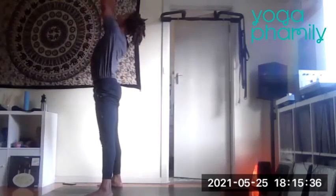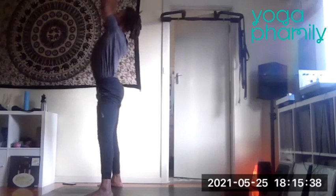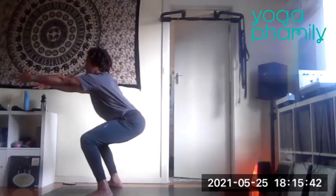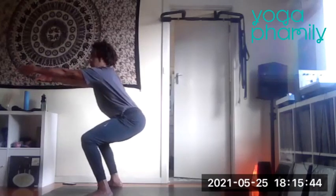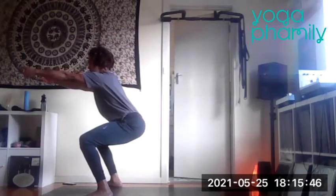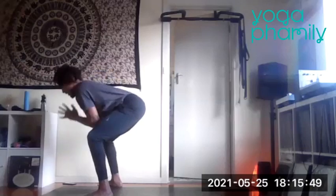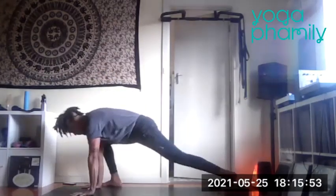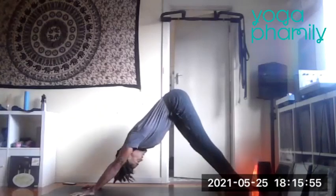Inhale, reach the arms up, press the hips forward. Exhale, sit back into that same position, that same squat. Good, think that you're trying to fall back, but your arms, your counterbalance, reaching you forwards. Take a deep breath in. Exhale, hands come down to the floor. Step your left foot back. Step your right foot back, downward facing dog.